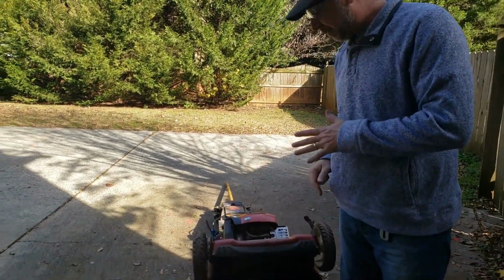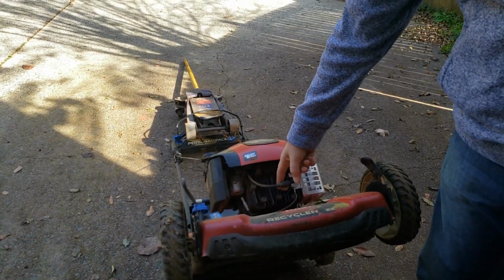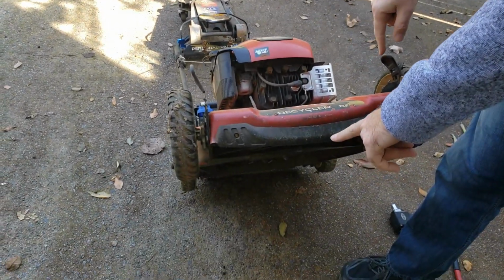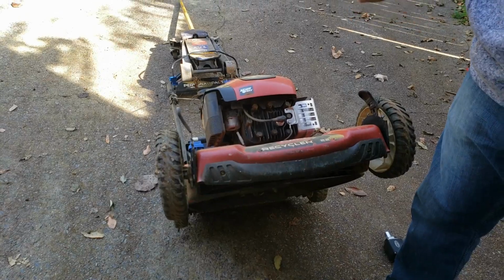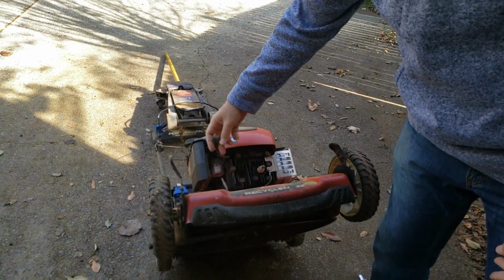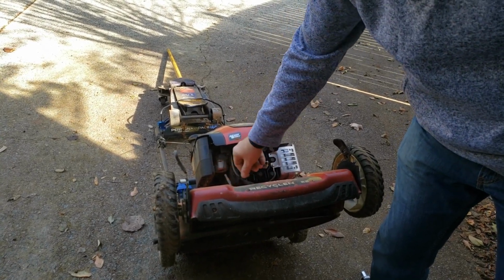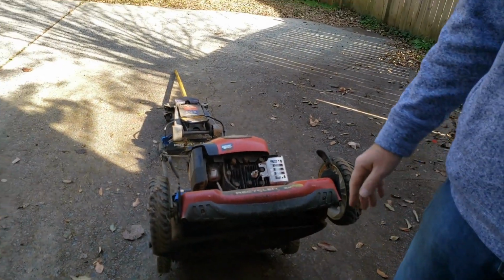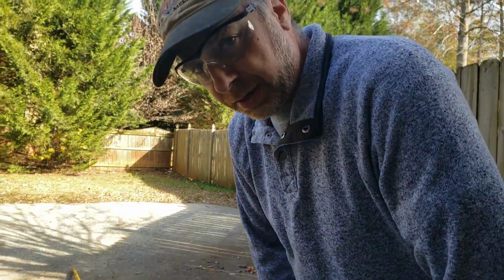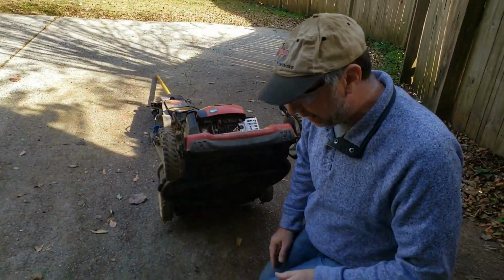Next thing you want to do anytime you're going to work on the engine or the blade is disconnect the spark plug, because even turning that blade you run the risk of starting the lawnmower, and that's how we lose parts of our bodies. So we don't want that to happen. Just remove the cable. That way there's no way this engine will start. If you feel more comfortable taking the spark plug out, you can, but it's not necessary.